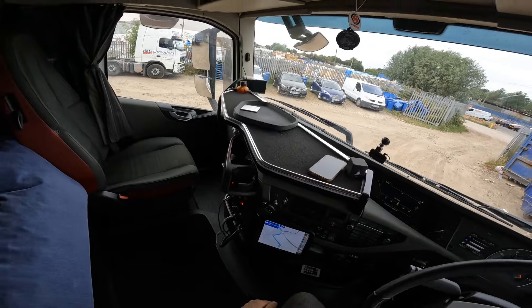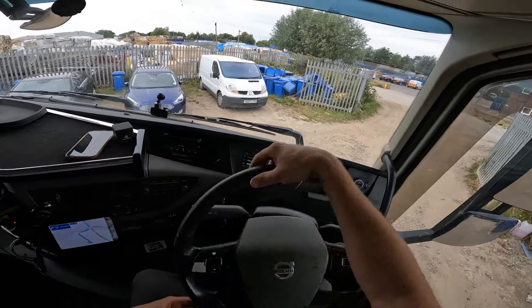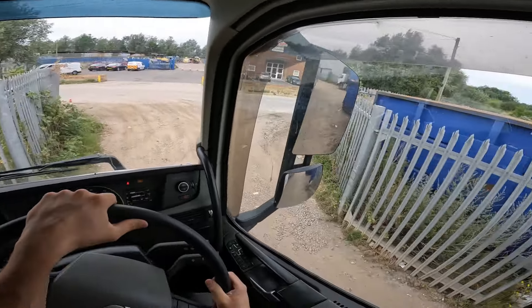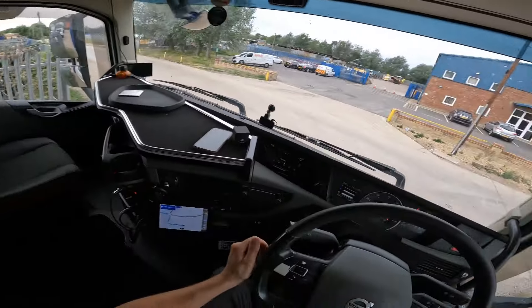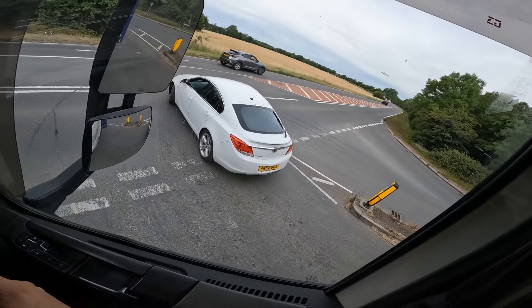Right, we'll just let road traffic control know we're leaving. Trucker Tim to air traffic control, requesting permission to leave the yard, heading Newmarket bound, over. All right — nothing. I'm going to leave anyway. Let's get cracking to Newmarket. I'm happy — let's proceed to Newmarket and get a load on. A load of old smelly plastic is what we're collecting. There's also someone of interest at this job.